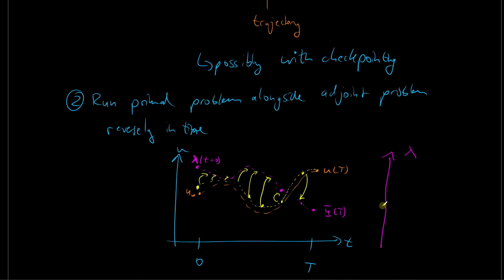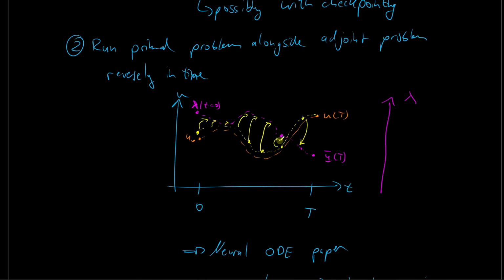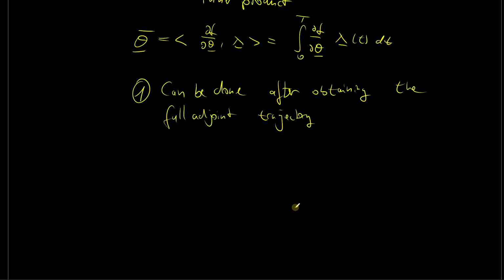I said, so maybe if we would have used the first trick and have avoided saving the primal trajectory, but now we saved the primal trajectory at certain points and then evaluated the quadrature afterwards. But this is also not what we'd want to do, because that's also a little bit sad here, because it would also require us to save that in memory.